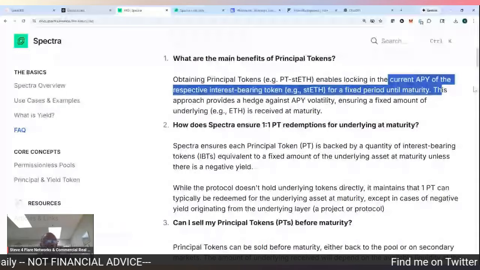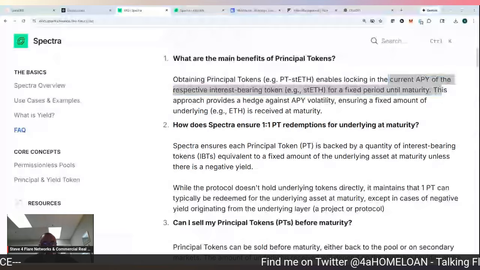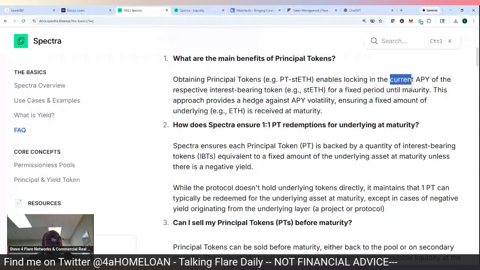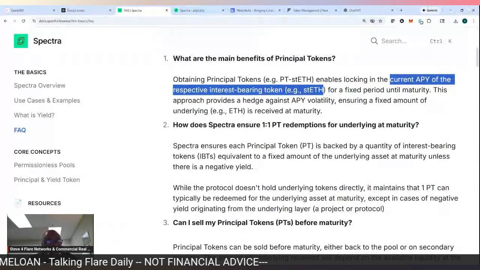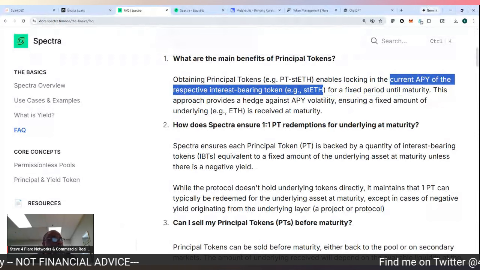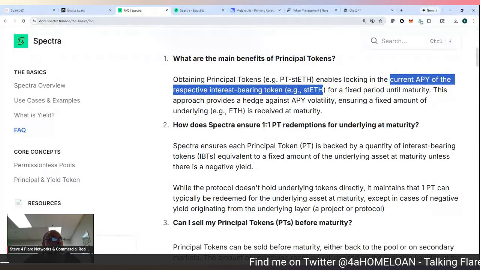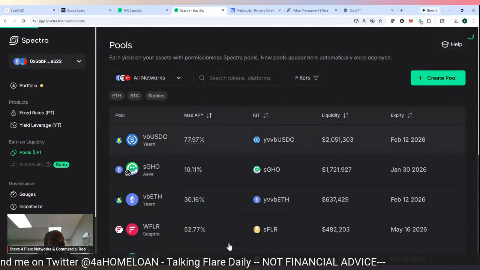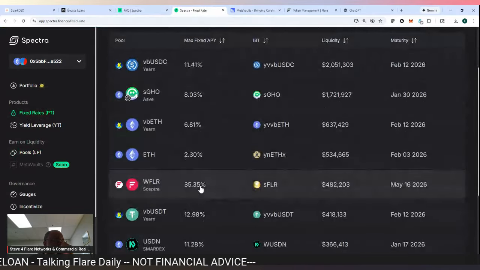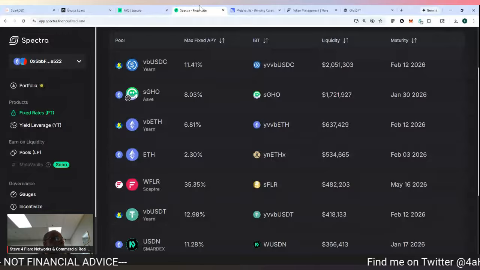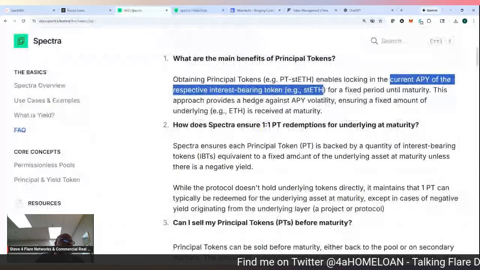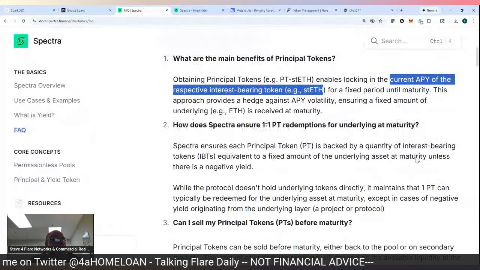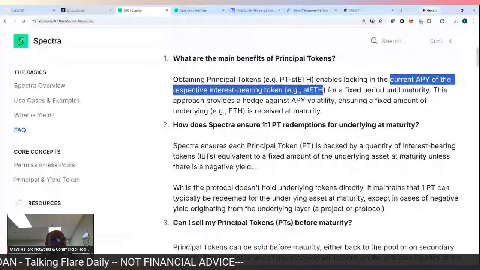And again, I'll tell you why I am interested in maybe doing some more in the principal tokens. The interest-bearing token for us right now is sFLR, and sFLR has airdrops and FTSO rewards and/or staking built into its APY. This platform is paying somewhere in that same arena, actually a little bit better, 35%. I know Flare drops are going to end, so sFLR will not be as interest-bearing as it is now. Once the Flare drops go away, it's going to drop. So I want to lock in that 35%. That's why I would play around with principal tokens.